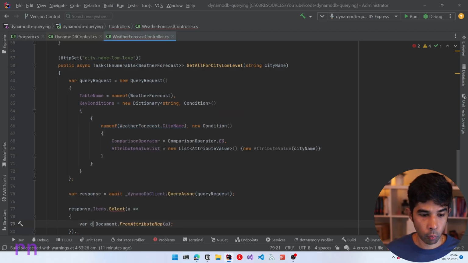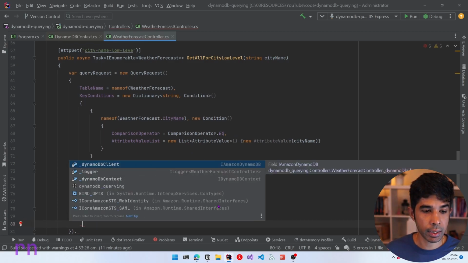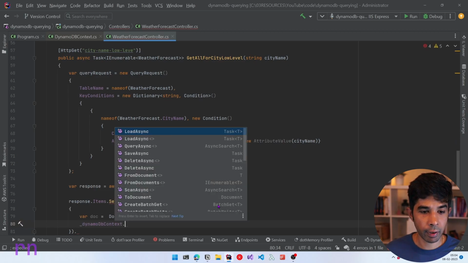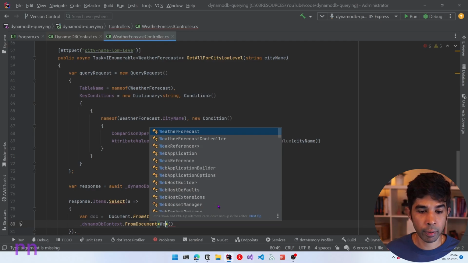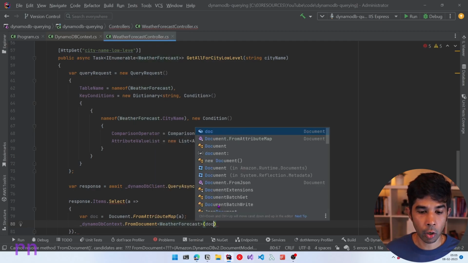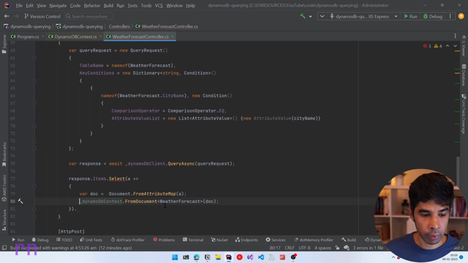Let's specify var doc is equal to the retrieved document, and we can use the higher level context, which is the DynamoDB context, and specify the FromDocument method. So we can specify WeatherForecast and pass in the document that we retrieved from the previous method. Now let's return this.